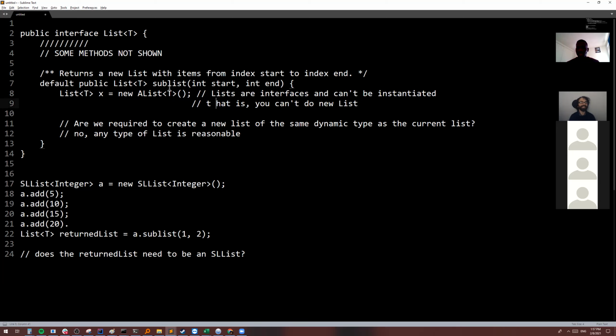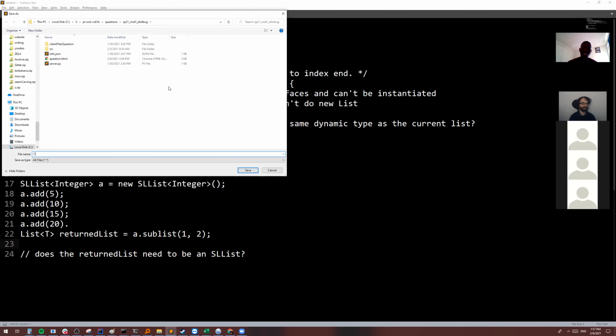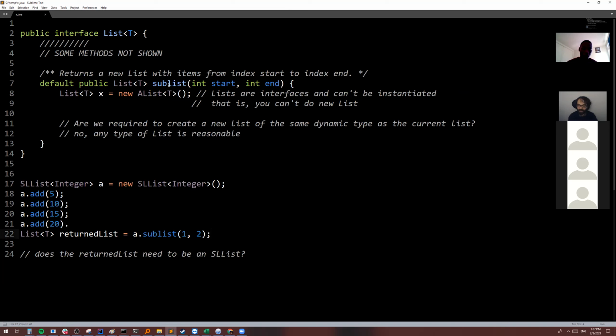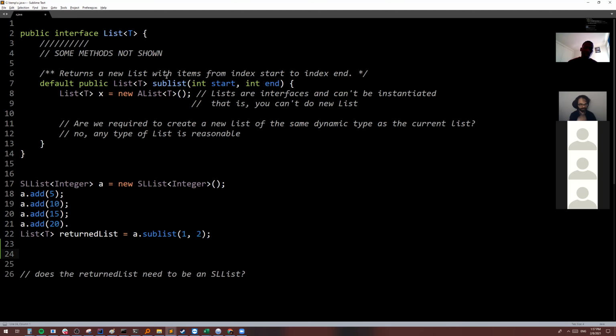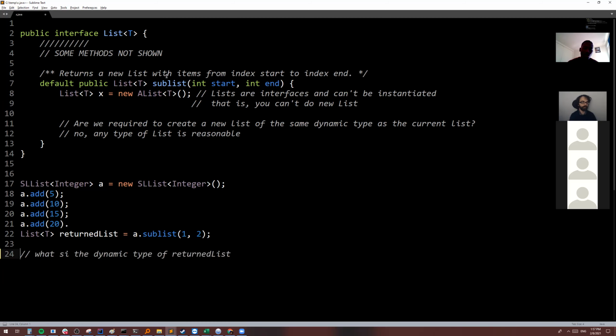Well, I mean, I guess my question is, let me syntax highlight this thing. I might have read into your question incorrectly. I don't know if this is what you're asking in the first place, but as my code is written right now, let me ask you this. What is the dynamic type of return list, Steve, based on looking at this code?